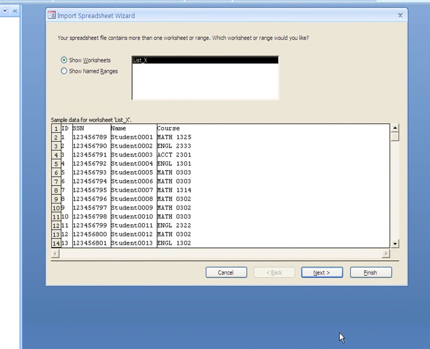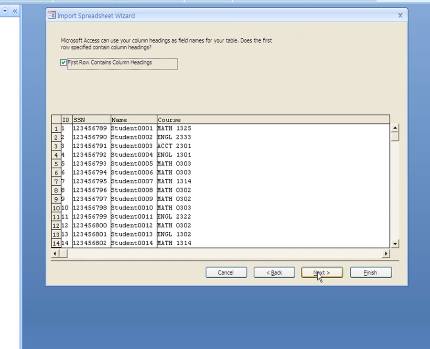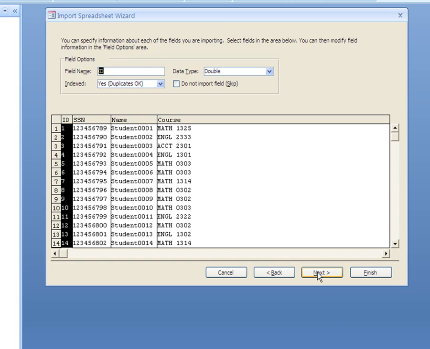If your Excel file has more than one worksheet, be sure to select the correct worksheet and click the Next button at the bottom. Be sure that the first row contains column headings checkbox is checked and click Next. We will not need a field ID, so you can click Do Not Import.